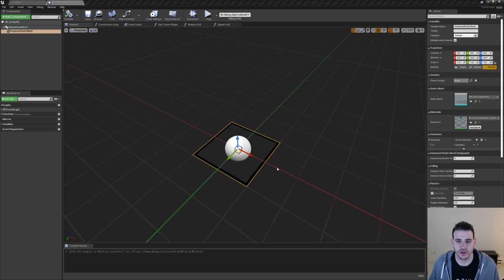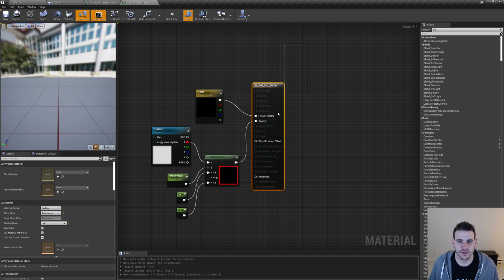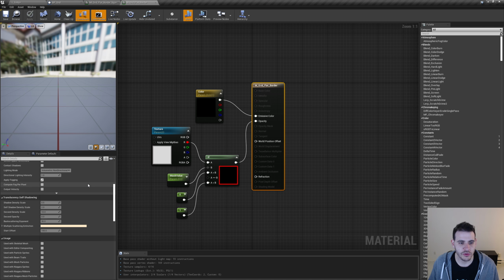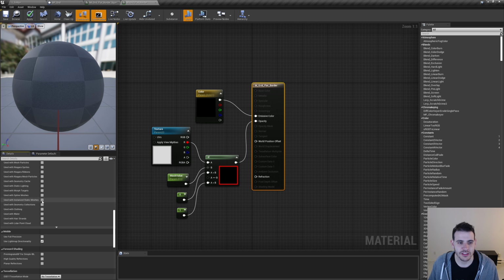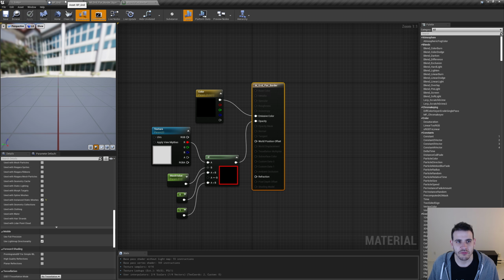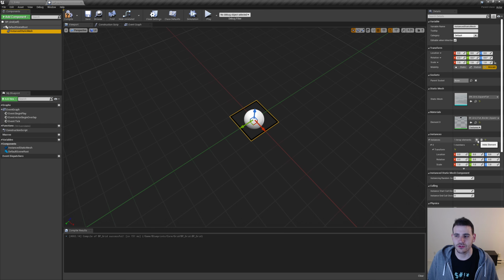So if you set your material to the static mesh instance and it doesn't show up like it's all gray like the default grid in Unreal, it is because you have to change something in the material itself. So let's double click on the material instance right here. It's going to open the instance, and then you can double click on the parent to open the real material. Here, if you select the material node, you can scroll all the way to the bottom, and there is a checkbox that you have to check. It is called used with instance static meshes. You can make sure that this one is checked, and then your material should appear properly on your static mesh instance right there. So let's add another instance to see.